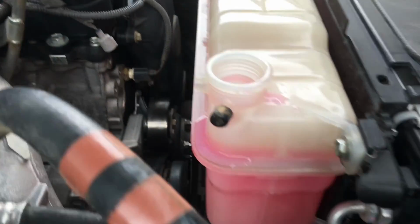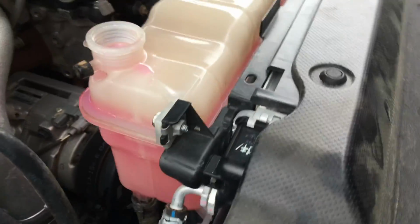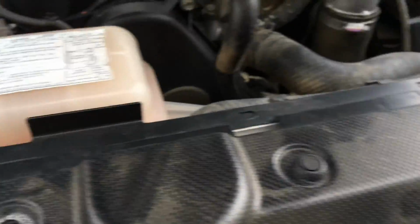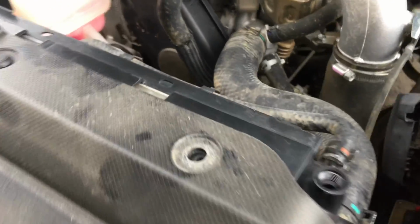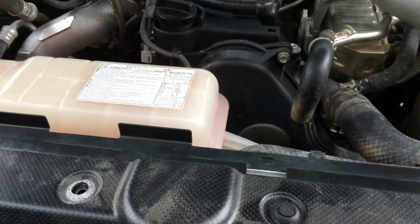Okay, we've got everything back on, all the clips and that on the hoses down there, nuts and bolts. Putting this cover back on, got a couple more clips to go in, and this little cap comes off the top here to let the air out, sort of pre-bleed the cooling system. Anyway, that's about it for this one. I hope you've got some helpful information out of that. Let's go check out the Hilux and see what's happening.